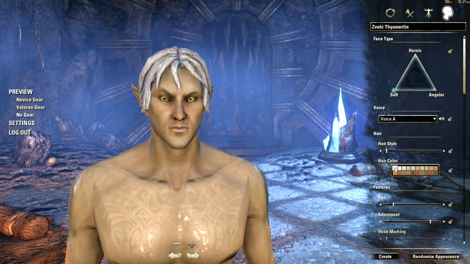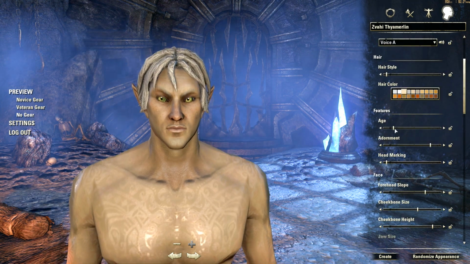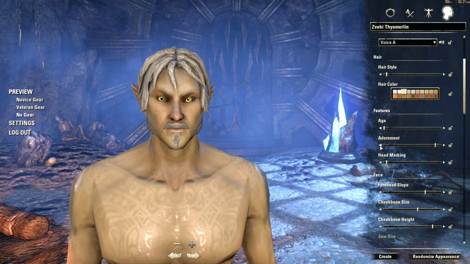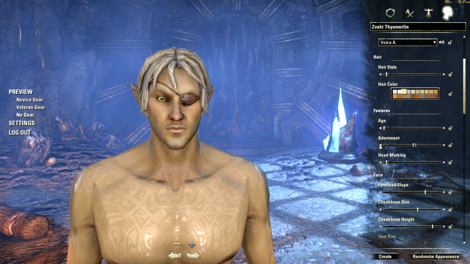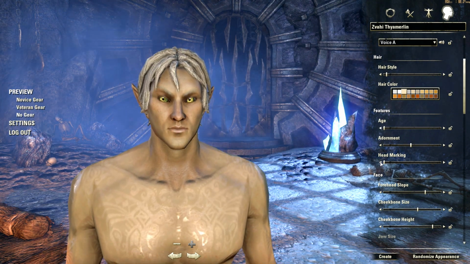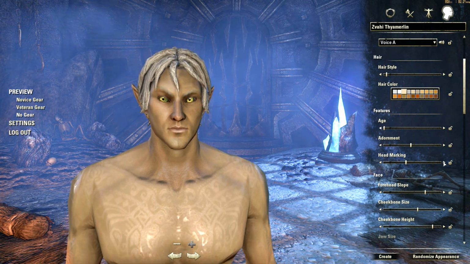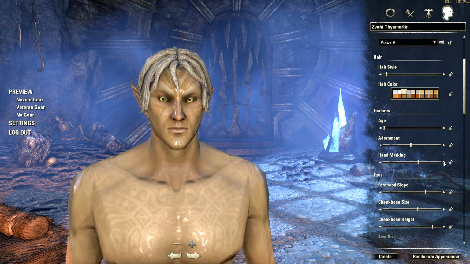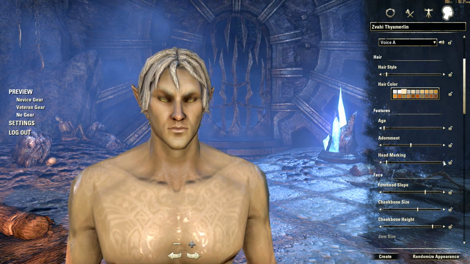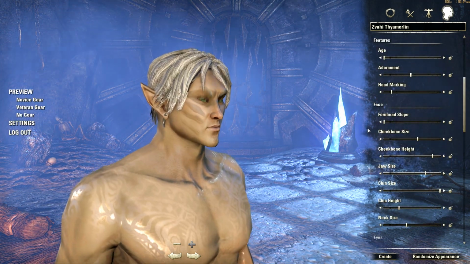And then, of course, it has to be white. It's too bad there's not like a blonde white. Well, that is kind of like an off-white there. And then adornment, probably nothing, right? No, I don't want anything on him. Altmers generally don't have facial hair. Head markings, I chose something that looks kind of like a Khajiit in the end. Not that, but yeah, I couldn't really make up my mind on this one. I don't want the guy with makeup, so there, I thought that was kind of cool.